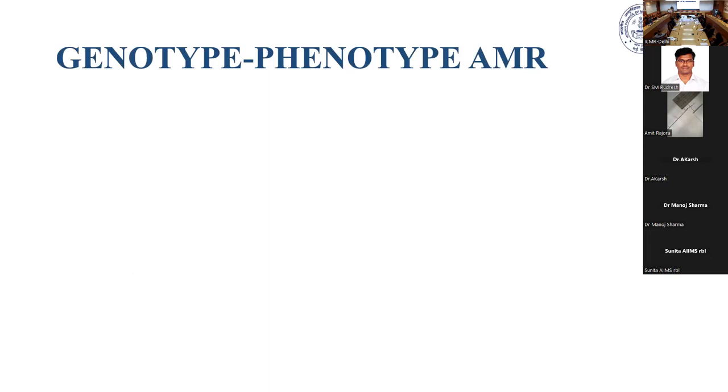In the last 2 minutes, I'll just take an example of the factors which come into play at the level of implementation. So nowadays in the microbiology lab, where we talk about antimicrobial resistance, the gold standard is where you do the culture studies, and based on culture, the phenotypic output is there.